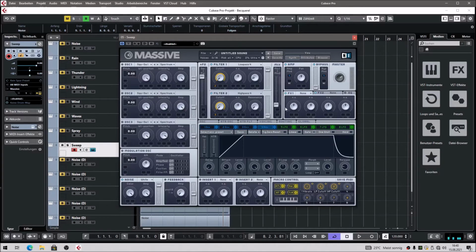that's a mistake. So I have to bring this one down to mix 2. So just to explain what's going on in here, the white noise signal is routed to filter 1 and then to filter 2. I could also have it on parallel mode, which means the signal goes through both filters at the same time. But this time I wanted to have it in serial mode. So first filter 1, then filter 2, and I have to bring the mix fader down to mix 2. So I want to hear the signal which leaves filter 2.